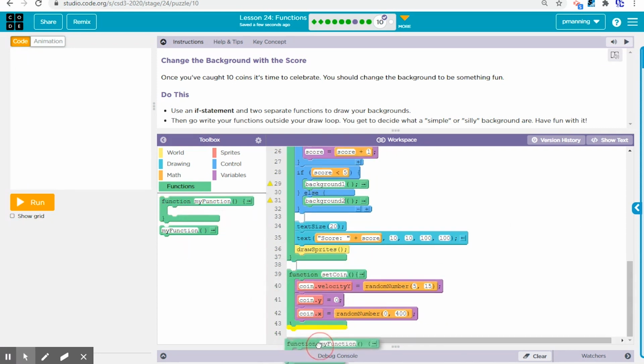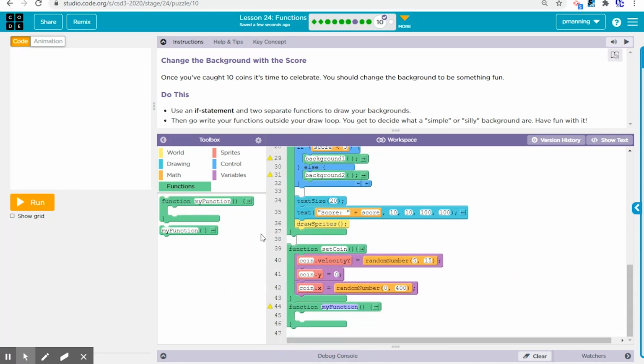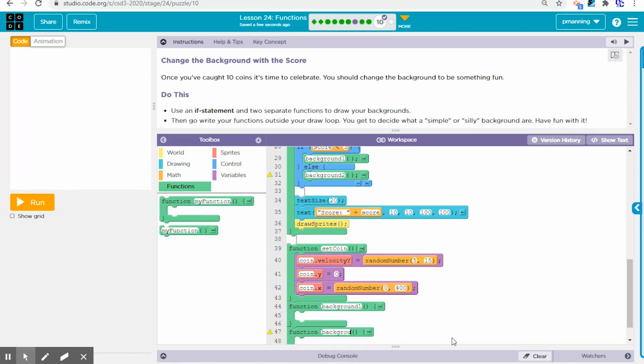So now we'll create two functions. One is going to be background 1, the other background 2. Okay.